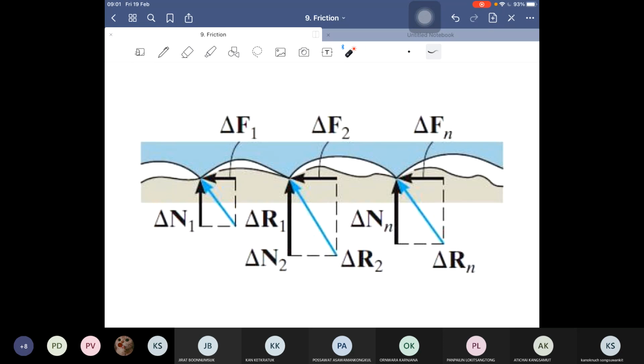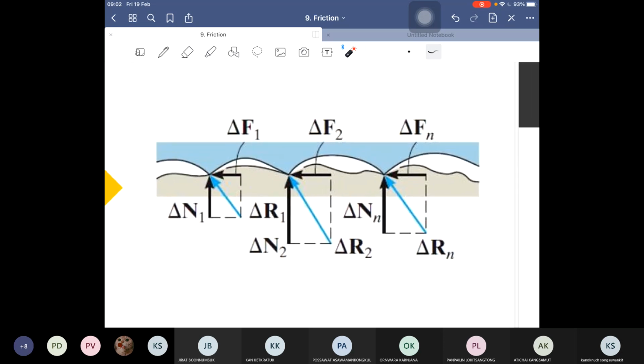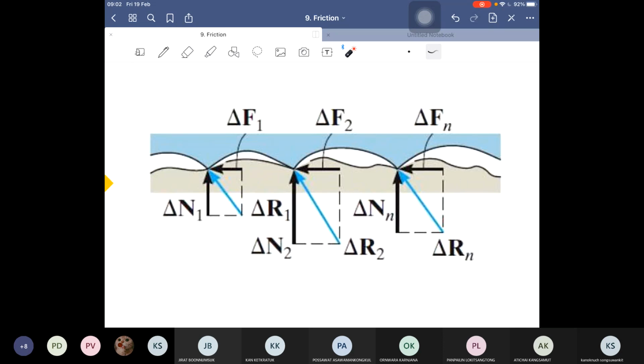Okay, so the force N will occur at the contacting surface. So only the points that contact the floor have normal force N acting on them. In the same manner, for F, the friction force, it will occur only at the contacting points. Okay, so we have friction acting along minus x and delta N acting along plus y.